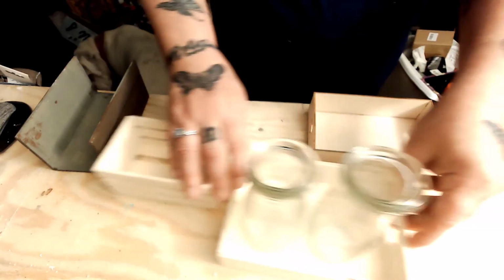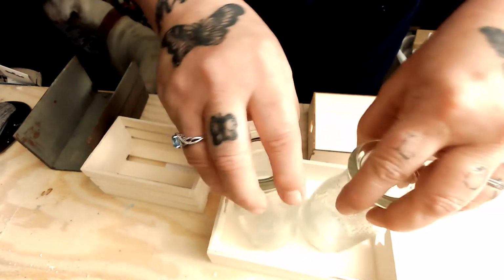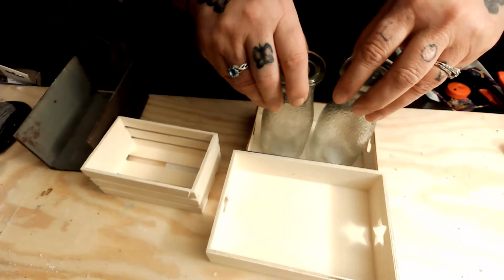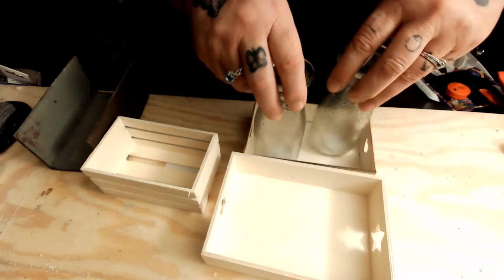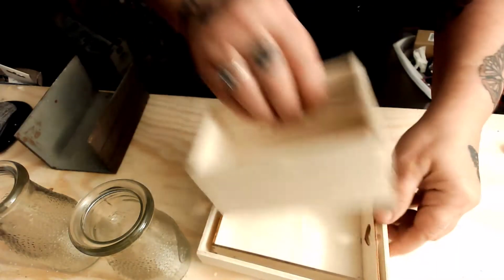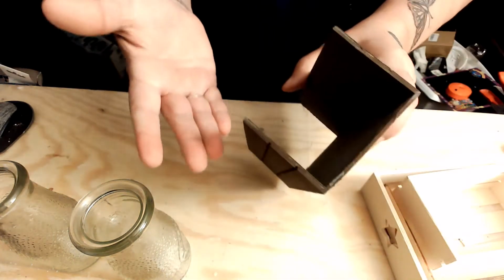They won't fit in that little slatted crate from the Dollar Tree. They won't fit in the little tray. It's too big, too wide, too long. And then even the little box I got from Michael's is too big. So I decided to make my own.